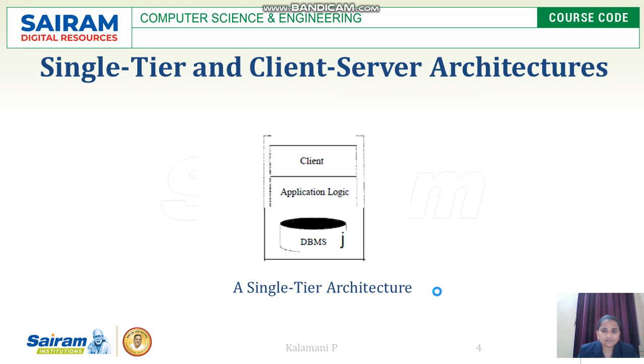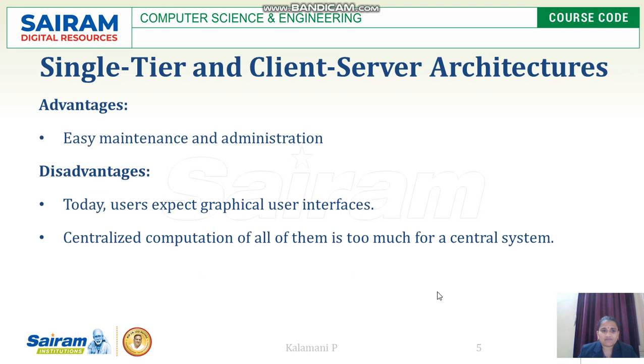So this architecture. Next, what are the advantages? Easy maintenance and administration, because all three logics are in the same tier: data management, application logic, as well as presentation. Disadvantages: today users expect a graphical user interface, which is not there, and centralized computation of all of them is too much of a burden for the central system. That is a drawback of the single tier or client server architecture.